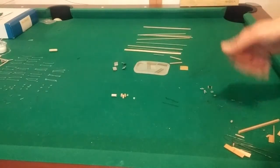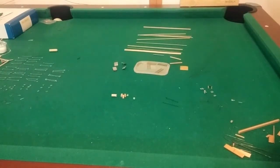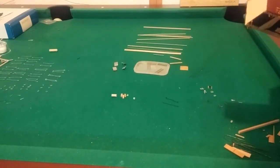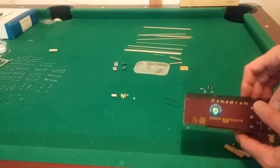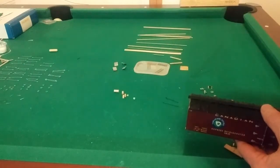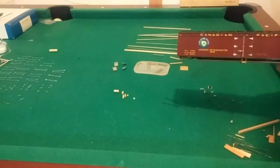My little pile of scraps keeps getting bigger. That which I've used keeps getting smaller. I'm getting closer to the point where I'll be at a loss as to where all those pieces go. And I'll be darned if I know what these little chips of wood were for. But it's coming along.